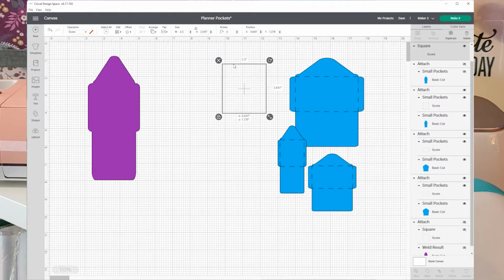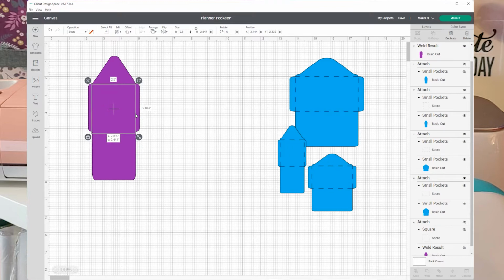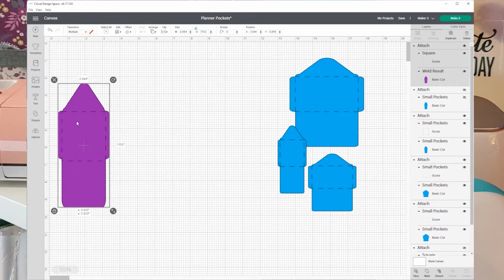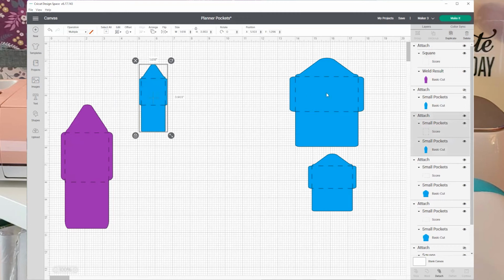All right, so now we have our score lines that we have to put into place. And they are in behind, so let me arrange those and send them to the front. And I think I just have to align these horizontally. So side to side, align, center horizontally. That looks really good. Okay, what we're going to do here is we are going to attach those. So now we have created our own little pocket and we can test that out as we go through this.